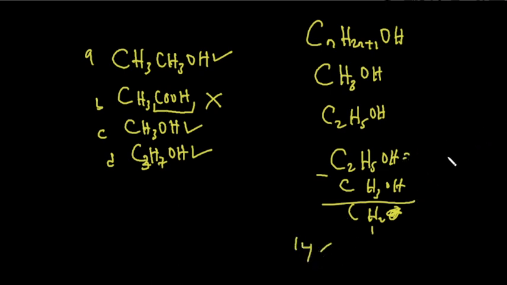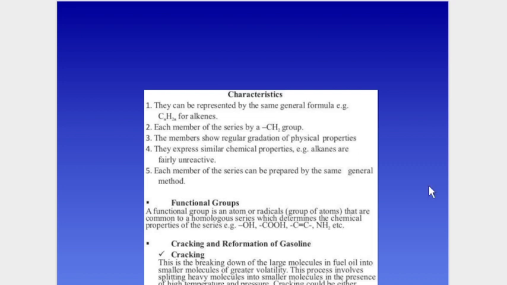The total molecular mass of this compound is 12 times 2, 24, plus 5 is 29, plus 1 is 30, plus 16 is 46. In this case, for methanol, you have 12 plus 4, which gives you 16. 16 plus 16 is 32. So when you look for the difference, this is going to be 14. Anytime you are dealing with consecutive members in the same homologous series, they differ from each other by the molecular formula of CH2 or the molecular mass of 14.